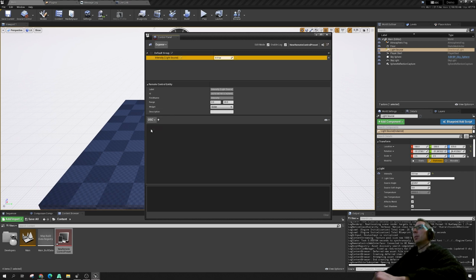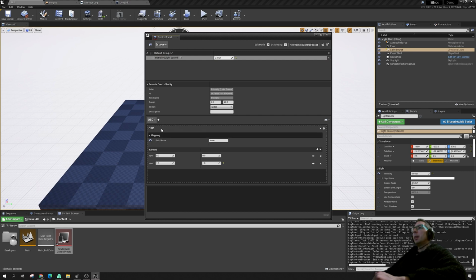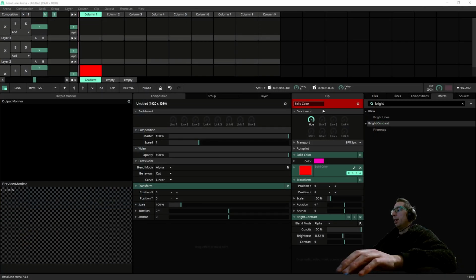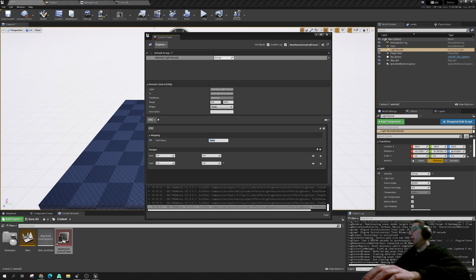Go down here and select OSC, and then click the plus symbol. It brings up an OSC mapping thing. Now, under this path name, you can basically specify whatever OSC path you're using. If you're using something like Touch OSC, you would be creating this yourself and just defining a particular thing. In this example, we're going to be using Resolume, and Resolume's OSC output actually just basically creates a named path for everything you change within Resolume. So if I pop over here and adjust this opacity, you'll see back over here, this has actually started recording these changes into this little monitor box here.